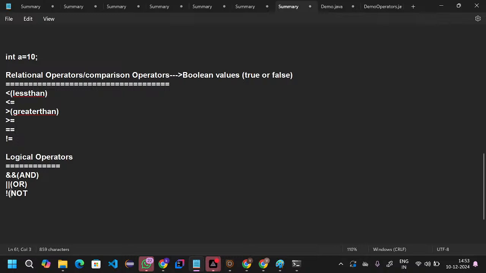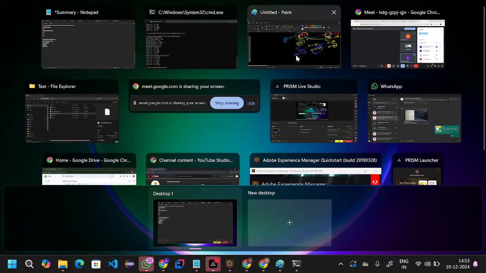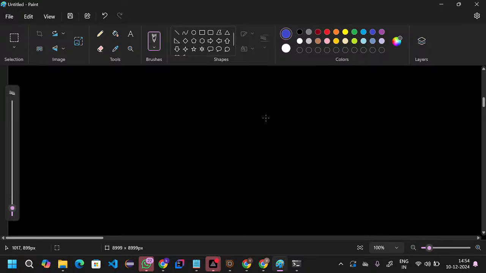What is the purpose of these logical operators? Here we have the truth table as well. That truth table is mentioned here, with respect to the AND operator.